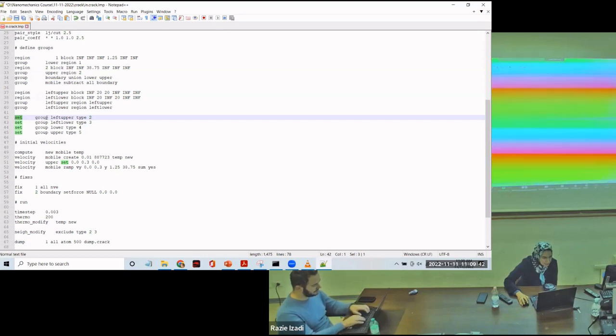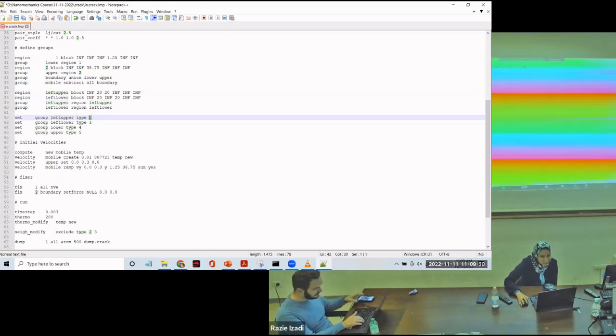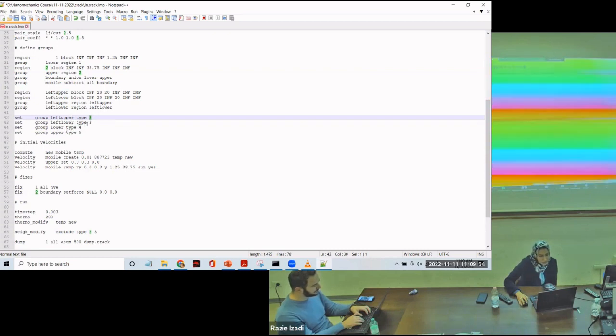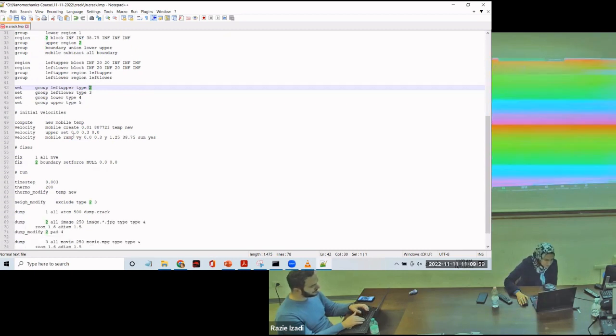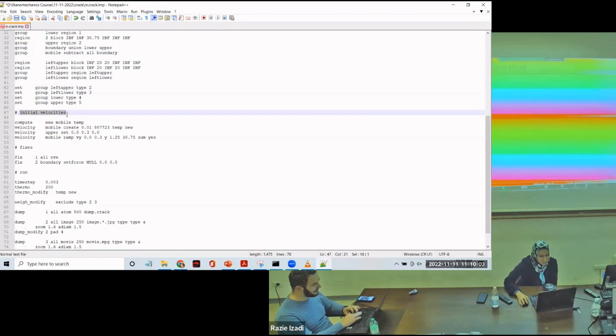We use the group command, and the left upper that we have already described, we want it to be of type 2. Just assign different types for different groups that we have already defined. Now we want to apply initial velocities to them.